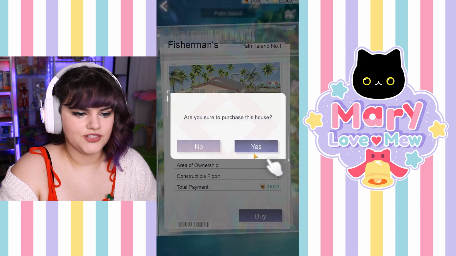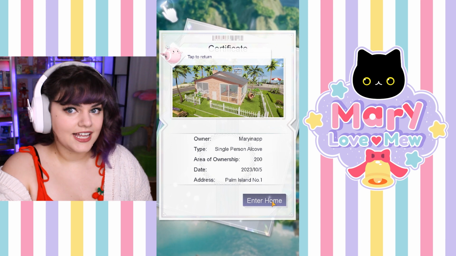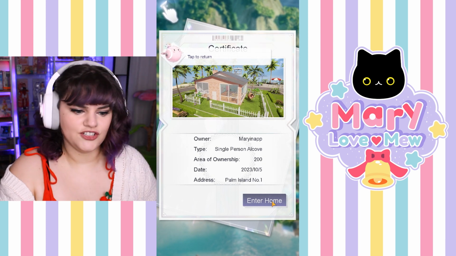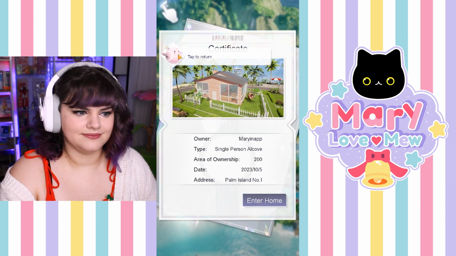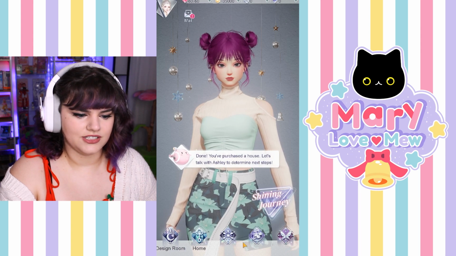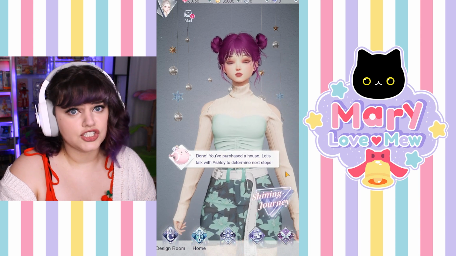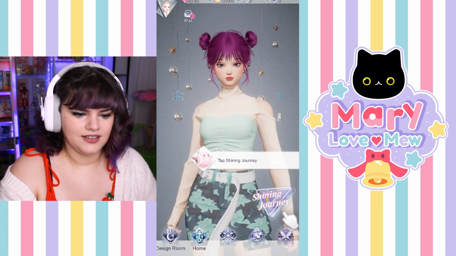Can I fish? Imagine if they just put a fishing minigame in this game. Like, fashionista? Catching my fish. Fishtonista. Hmm. Tap to return. So I bought it. Leaving. Talk with Ashley to determine the next steps. Man, that sounds like I'm in a business meeting. Hey, let's cover next steps on Teams, okay?